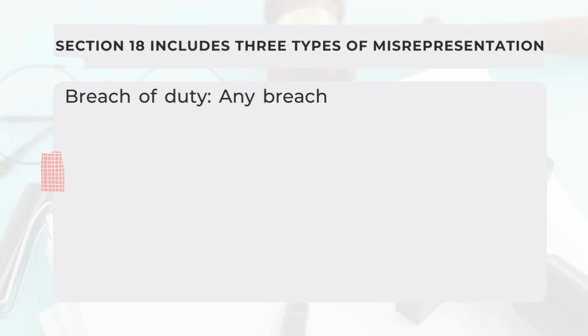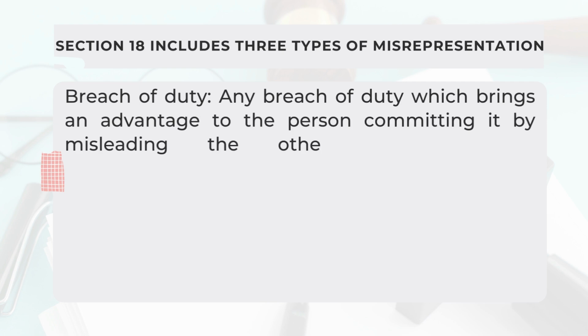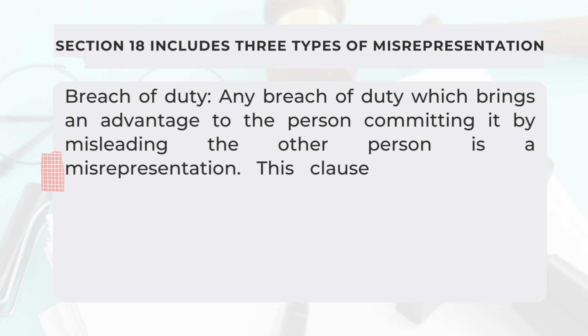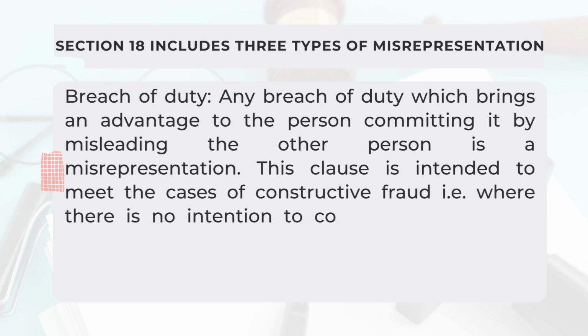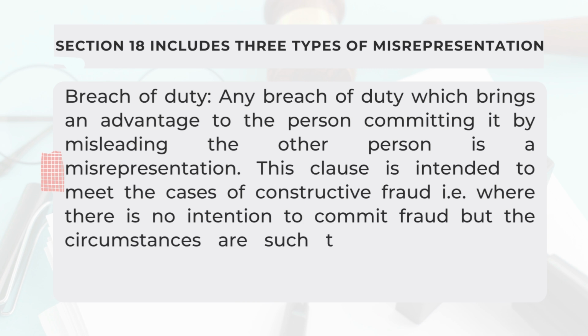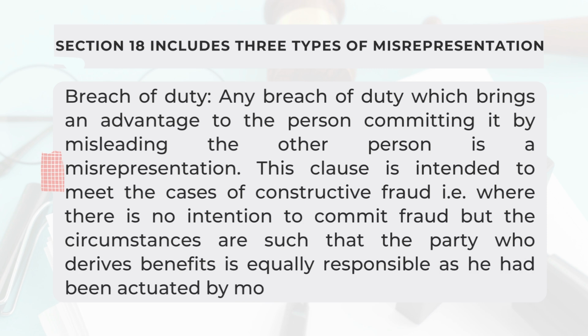Second is breach of duty. Breach of duty means breaking the duty, violating the rules, regulations, terms and conditions of the duty. Any breach of duty which brings an advantage to the person committing it by misleading the other person is a misrepresentation. This clause is intended to meet the cases of constructive fraud, where there is no intention to commit fraud, but circumstances are such that the party who derives benefit is equally responsible as if he had motivated someone to fraud or deceit or cheat.